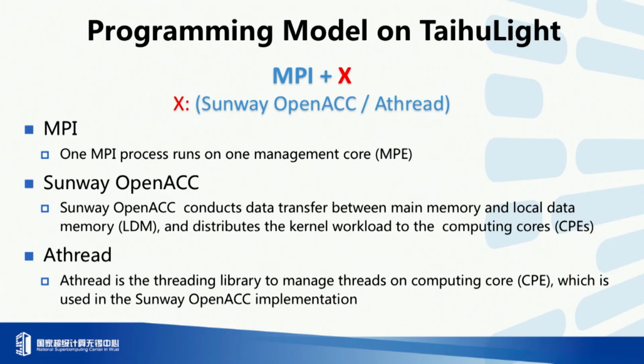So before going into the algorithm, I'd like to first introduce to you the programming model on Taihu Light. It is actually quite similar to other heterogeneous supercomputers. It is MPI plus X. So at the top level, you still have MPI to manage different nodes, and in our case, different core groups. So usually we assign one MPI process to one core group. Now, within each core group, we have 65 cores. And for them, we use either OpenACC or Athread. That is just like OpenACC or CUDA. You can decide whether you want to do it in an easier way or a more difficult way but with better performance. So those are the two interfaces that we provide.